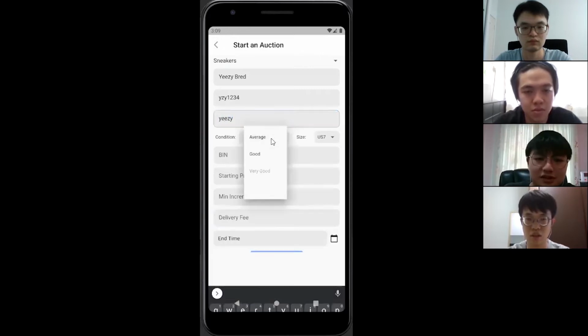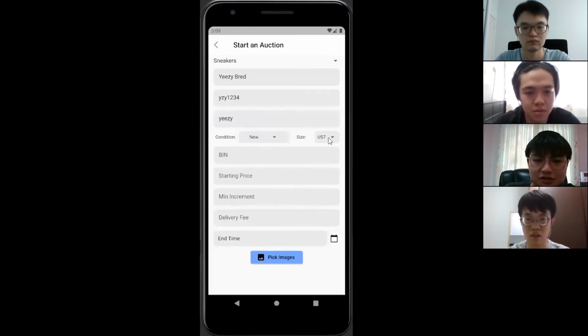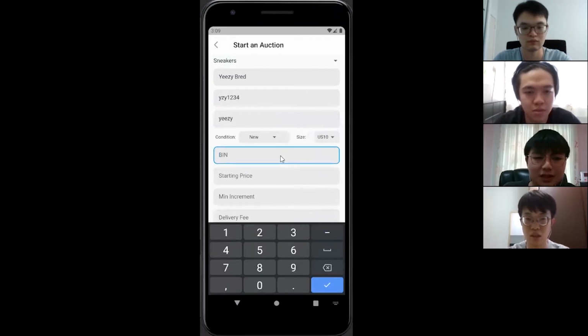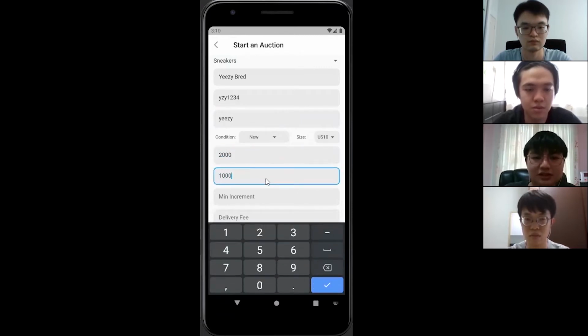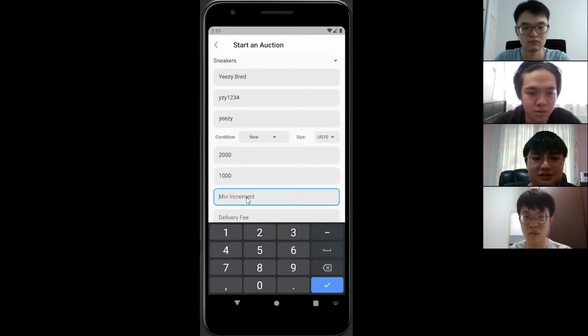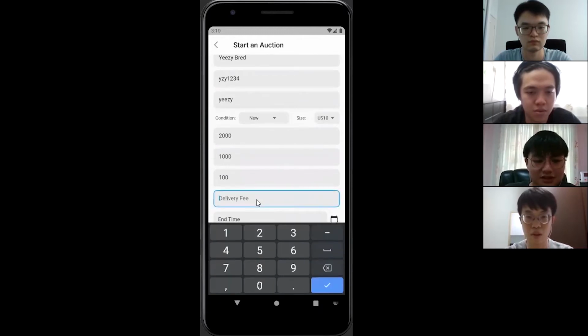And also select the condition and the size. And I can set the buy it now price. So I'll set it as 2,000 ringgit and the starting price as 1,000 ringgit. The minimum increment, I'll set it as 100. And delivery fee, I'll set it as 5.